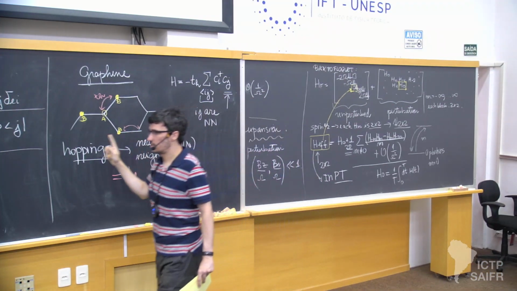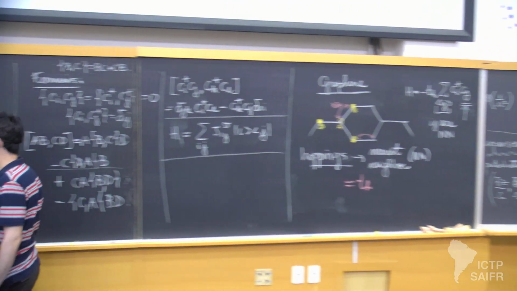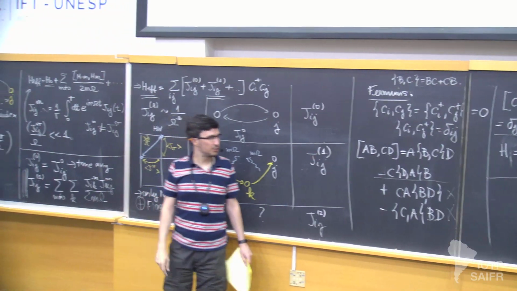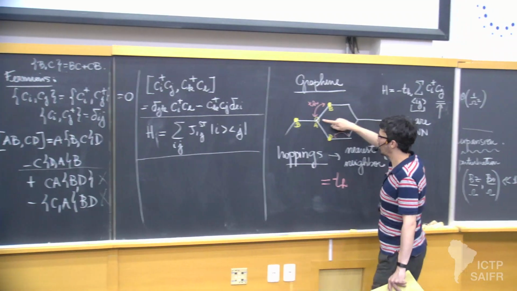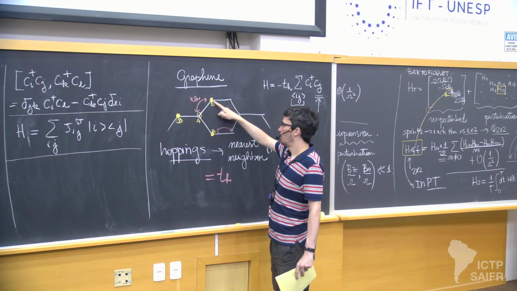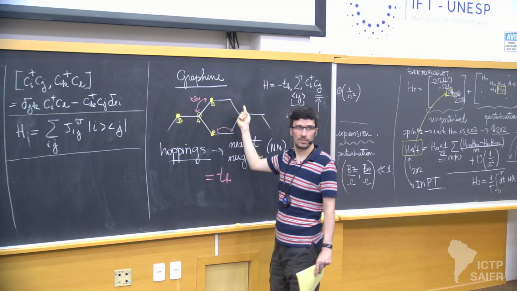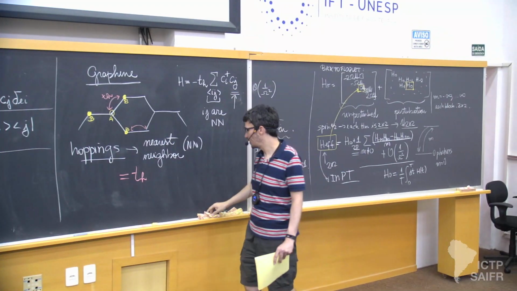As was the case here, with the question of the factor of half, you always have to be careful about double counting, okay? Don't double count. If you have an electron moving from here to here, then if you sit here, don't count this process twice, of course. You can only count the process once.